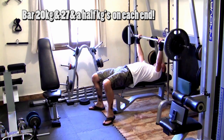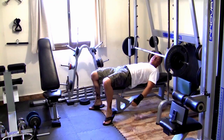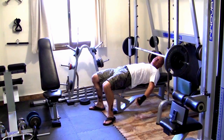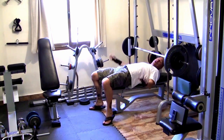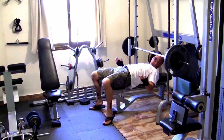1, 2, 3, 4, 5 your repetitions, 6, last 1, 7, drop it down, rest for 45 seconds. That was quite easy, that first set. If you wait until you roll into your 5th, 6th, 7th and 8th set, it's going to get hard. That's what we want though. You don't want training to be easy, do you? No.